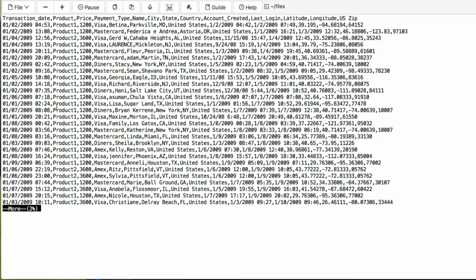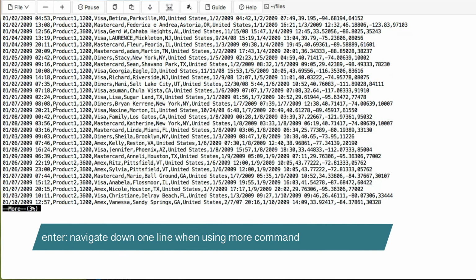Now the benefit to the more command is that it provides you with some options to continue navigating within your file. So we currently have just the first sort of page of data, so it's fairly concise for us to see. Now if we want to go down a further line within this file, we can press the enter or the return button, and that will simply go down one further line for us.